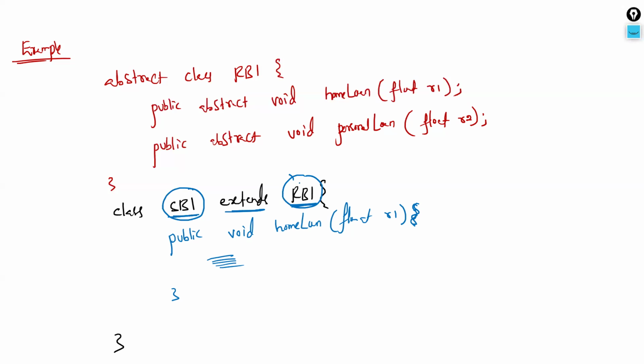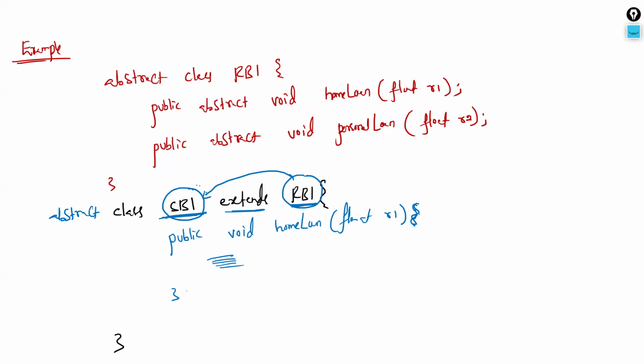But it doesn't want both. Then what to do? Through inheritance, SBI also gets two abstract methods, but how many are implemented? Only one. It doesn't want to implement the second one. But in this way, can the SBI class exist? No. To exist, it has to declare itself also as abstract, because with at least one abstract method, it is mandated to declare the class as an abstract class.